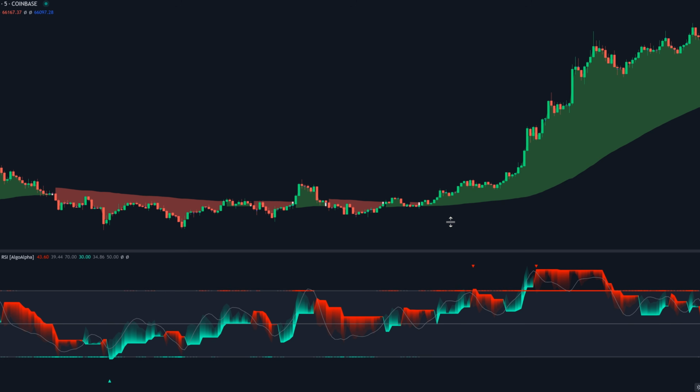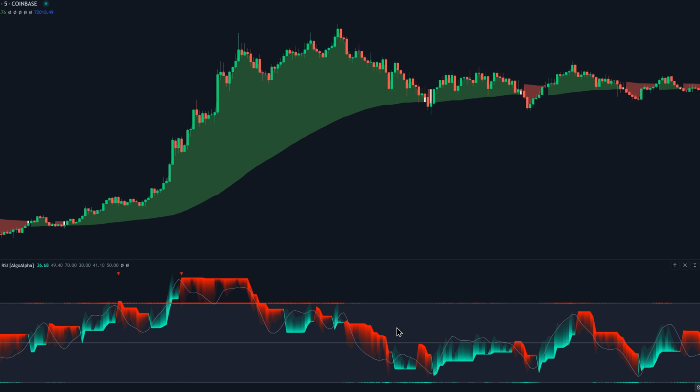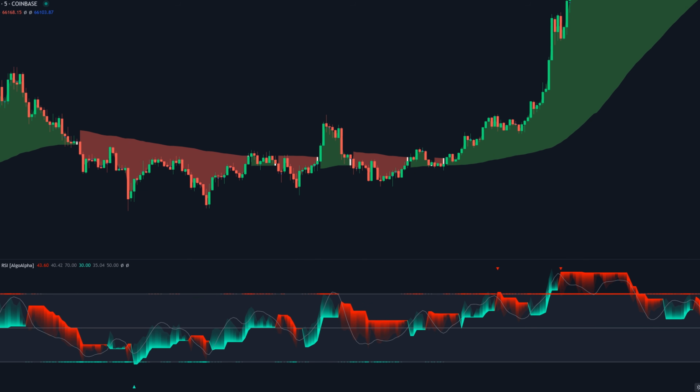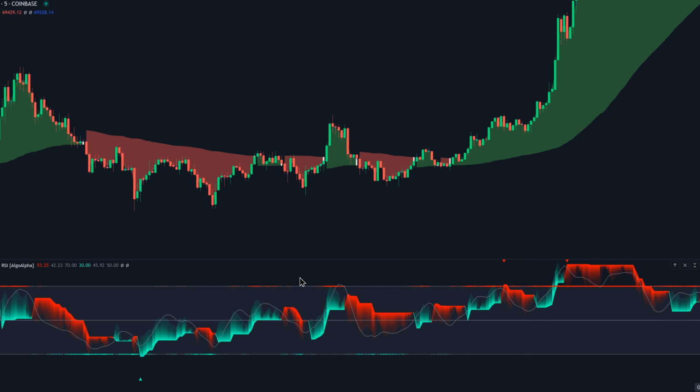Now, let's shift our focus to the main indicator of this video, which is the SuperTrended RSI. This indicator combines the traditional RSI with a supertrend calculation for a dynamic look at market trends. If we quickly go over its features, we can see that it's composed of a supertrend line, which is this oscillator that changes color between bright teal and bright red. And then we have the RSI moving average, which is this gray oscillator right here. This line in the center is called the midline, and then at the top we have an overbought line, and at the bottom we have an oversold line.